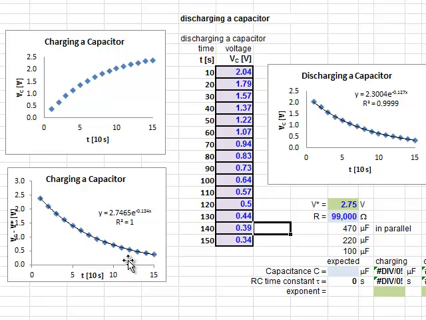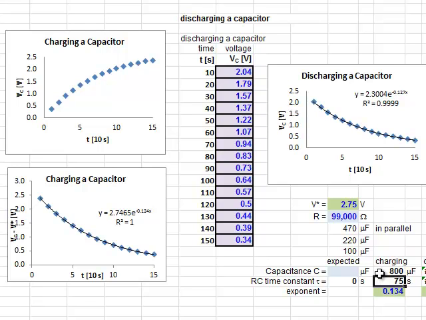All right. Now, what I'm going to do here is, Excel has analyzed the data for me. I'm going to look at this one here, the 2.7465 fits nicely my 2.75 over there. And now I'm going to look at the exponent, and that's what I need. The 0.134, I don't need that negative, just the 0.134, which is the exponent right here. So I'm going to type it in here. This is for charging. And the exponent is the reciprocal of the time constant. So when I hit enter, I come up with a time constant of 75 seconds.